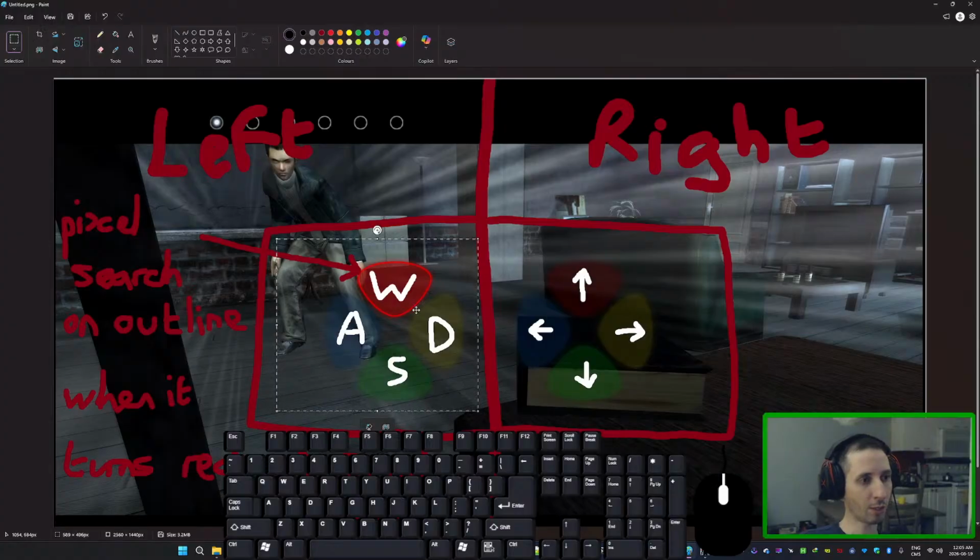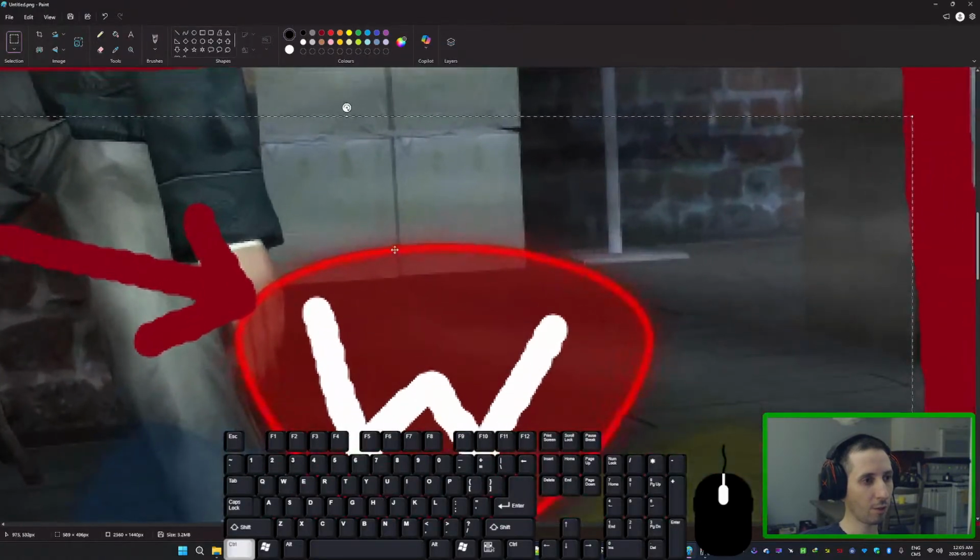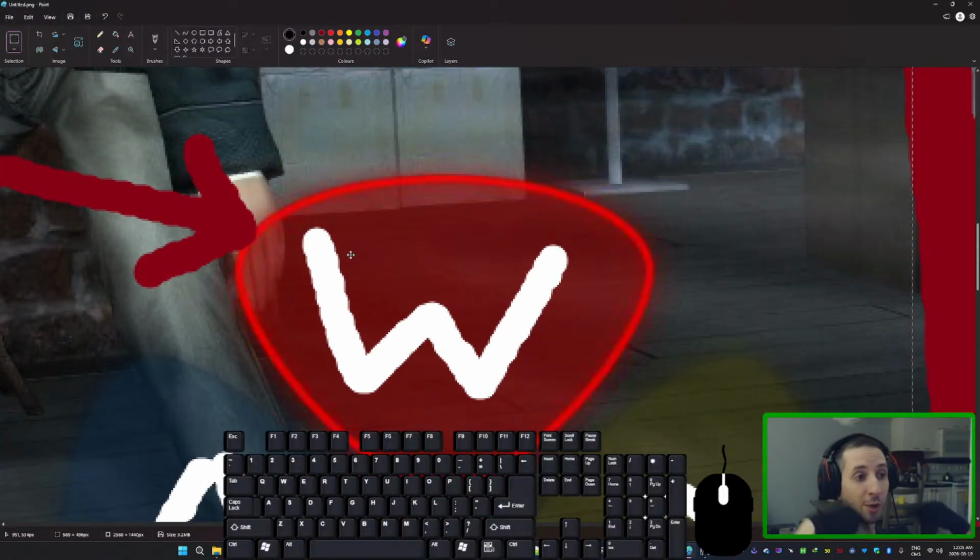I'm checking this rectangle for this very specific red in the middle of the outline. So obviously, the higher the resolution, the more chances of finding a pixel of that color.